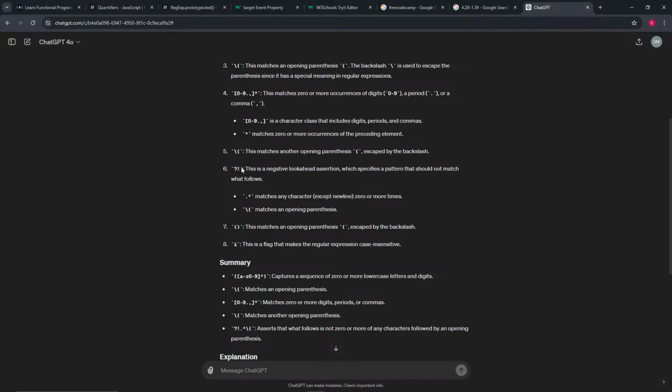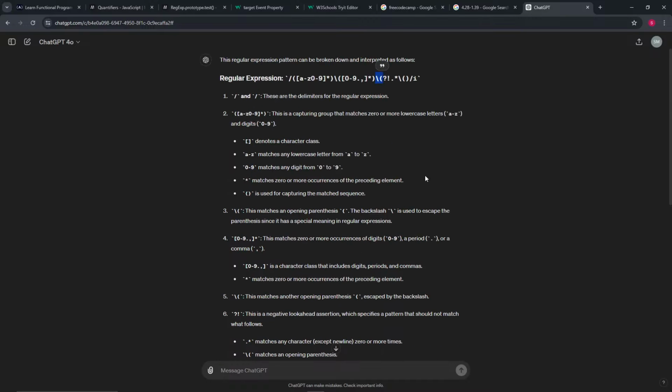And this right here is a negative look-ahead assertion which specifies a pattern that should not match what follows. So the period matches any character except new line 0 or more times. That's what this is.